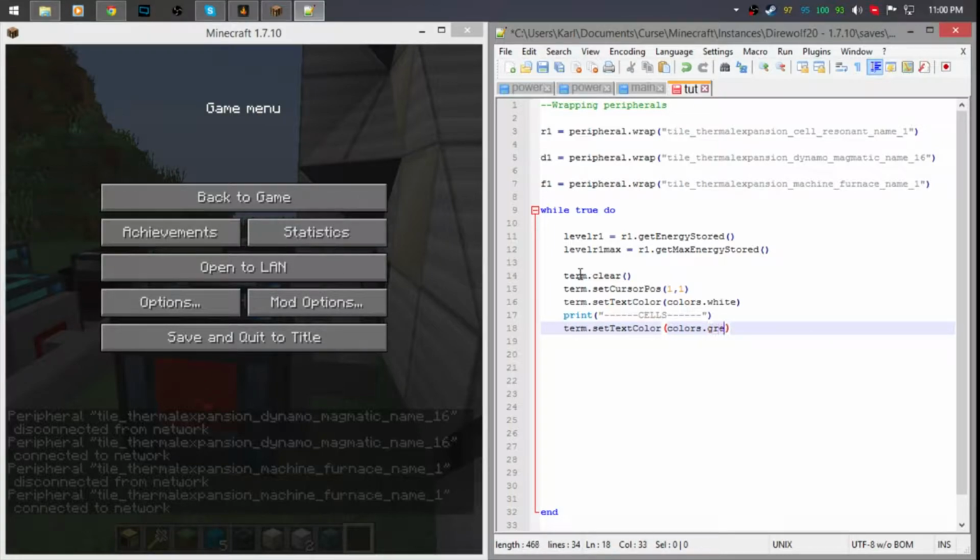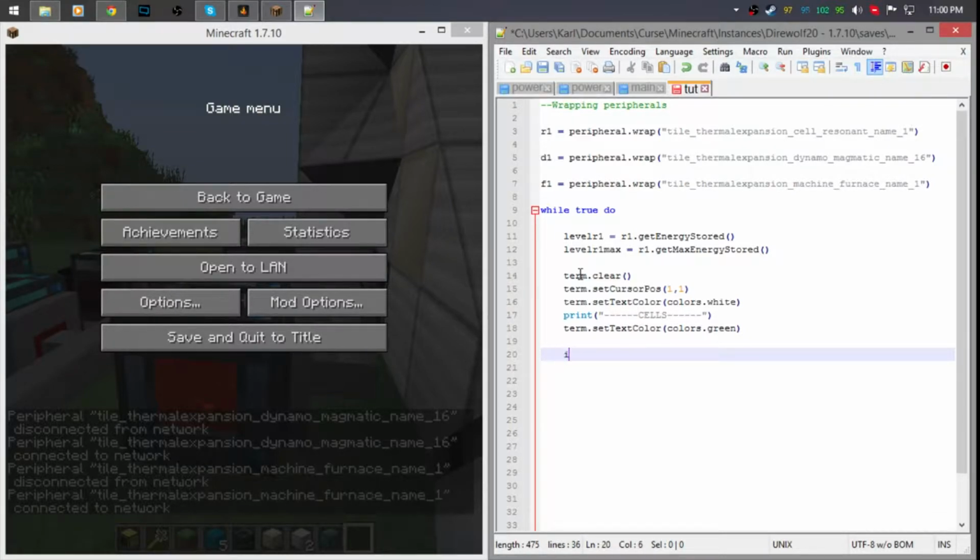Let's just do green like my other program. Alright, so now that's just going to display like a menu type thing above, so you can separate categories. Not really select, it just splits them up so you can easily tell what you're looking at.